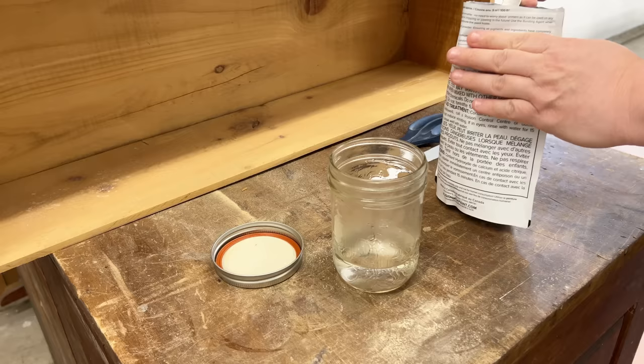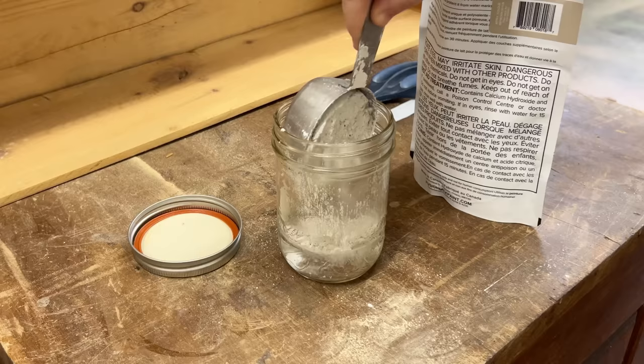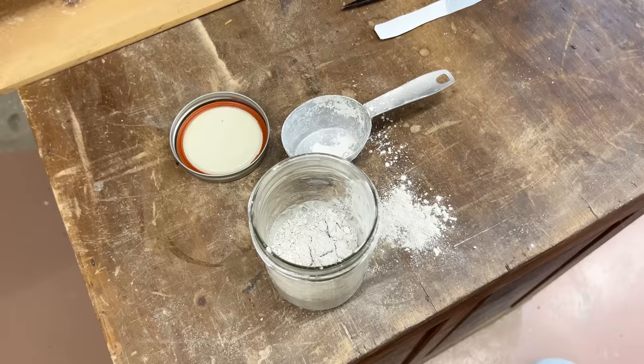I'm gonna lean right back into the old world, kind of French country farmhousey feel. I chose this Oyster Bar color from Fusion's Milk Paint line. I think it's gonna look really nice with the hardware and make this dresser versatile so that it can be used in a variety of different spaces.